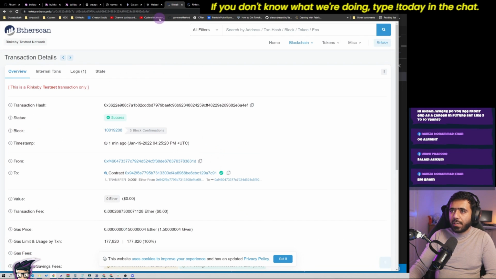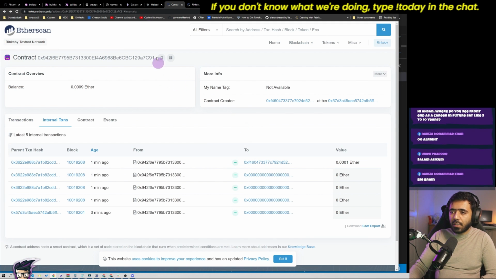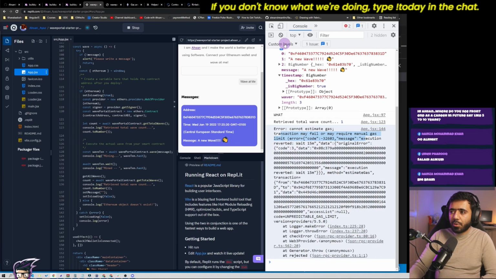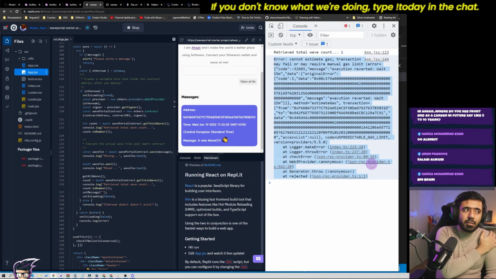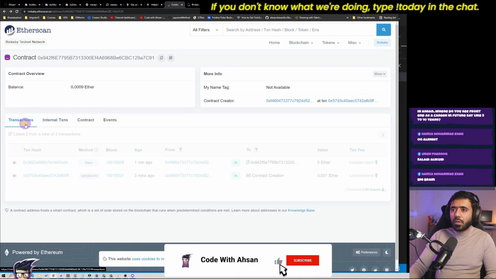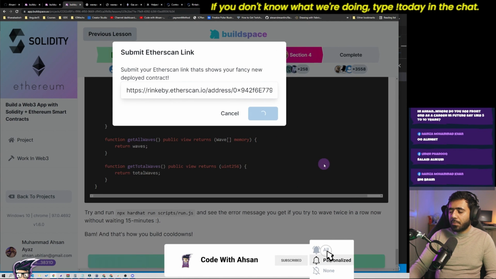Alright, I think we already did one transaction, so that means we don't need to do it again. If I do it again, it's probably going to cry and say don't do it. If I do it again, the blockchain essentially rejects it. Let's quickly copy the transaction from Etherscan, paste it into the portal, submit it, and move forward.